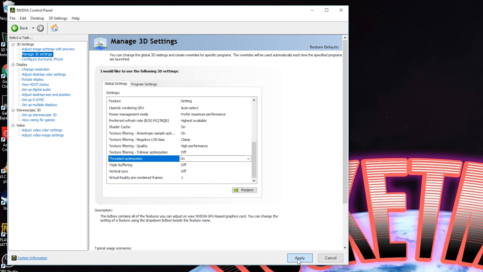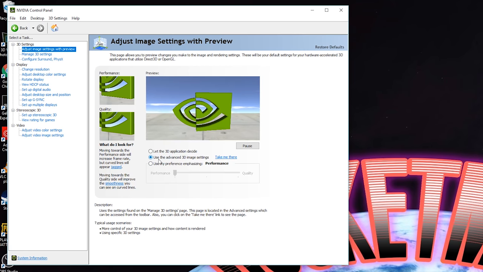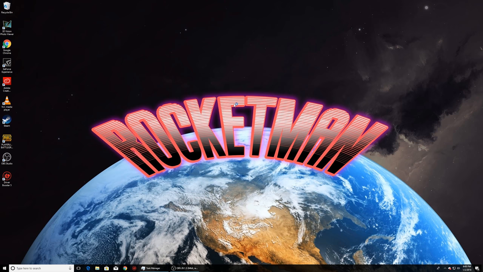Go ahead and hit apply. Go back to adjust image settings with preview. And make sure that you have checked use advanced 3D image settings. And if you're not comfortable using advanced 3D image settings, then the performance slider is going to be just as good or the same as advanced 3D image settings. Alright guys, so that's going to be it for all the settings we're going to be changing. You can go ahead and restart your system now and play PlayerUnknown's whenever you're ready.